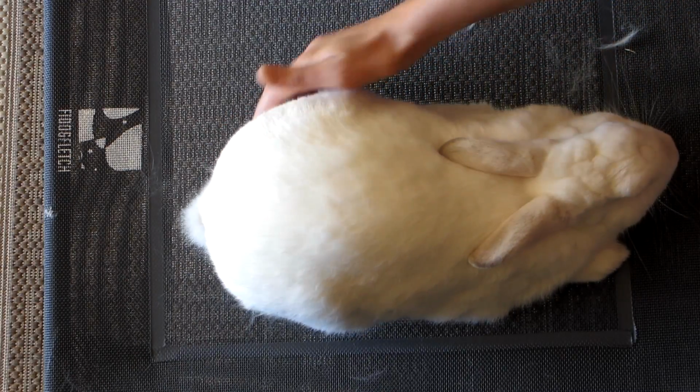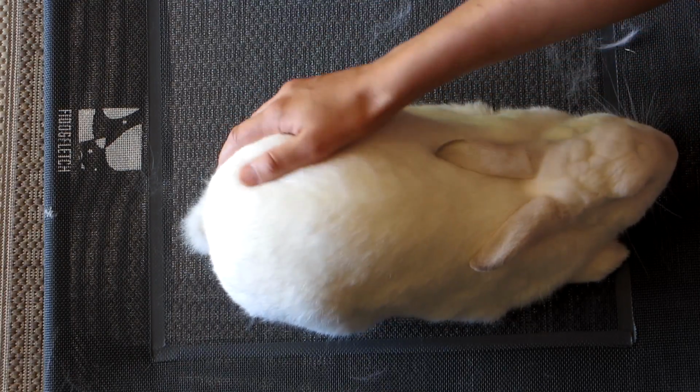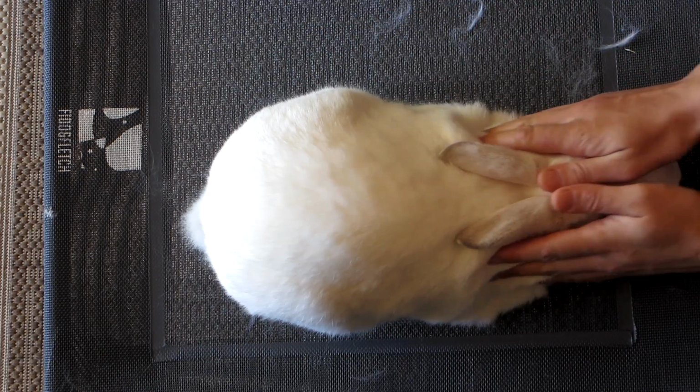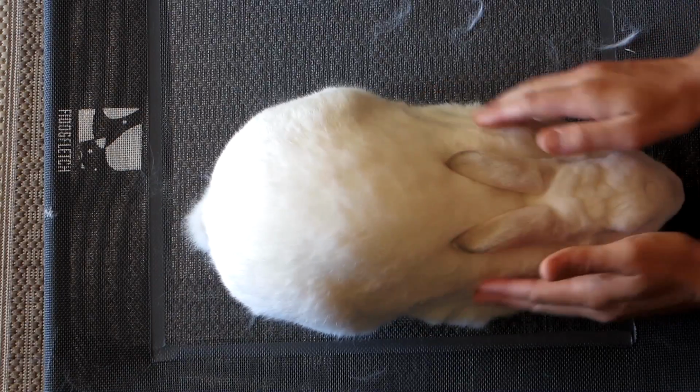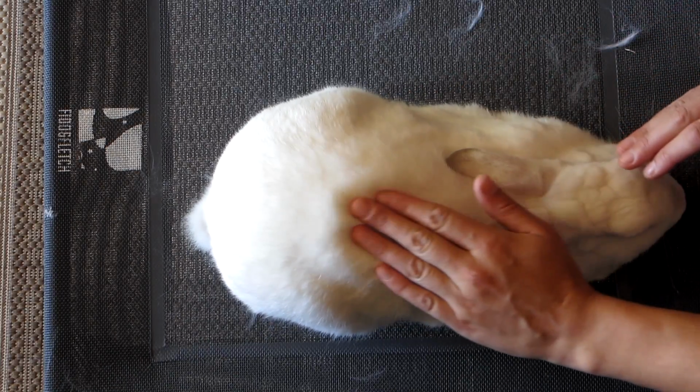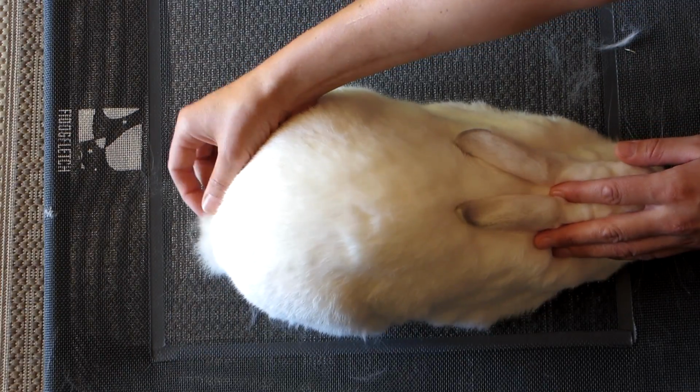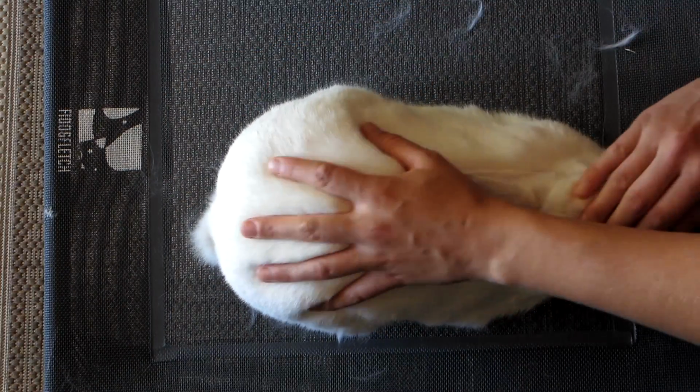Thin rabbits will have bones that are very easy to feel and will have little to no fat. Very thin rabbits will have bones that feel sharp and, depending on your rabbit's fur, will be visually prominent. There will also be depressions in your rabbit's body, particularly around their hips where loss of fat and muscle wastage is usually most evident.